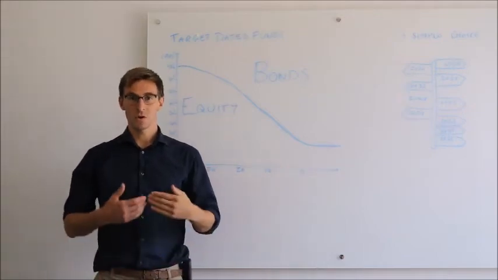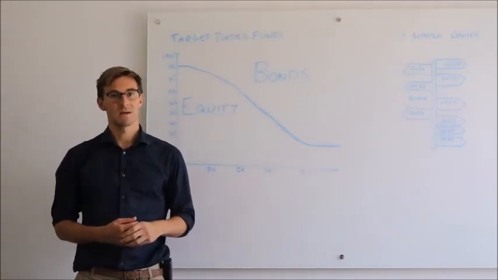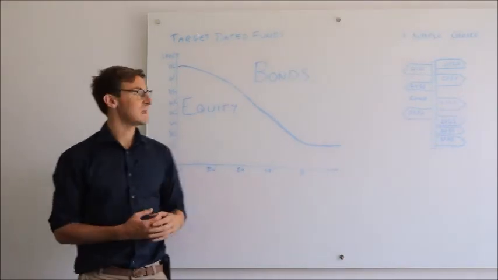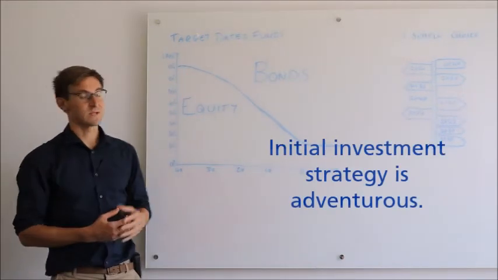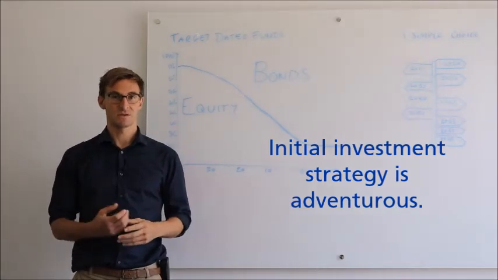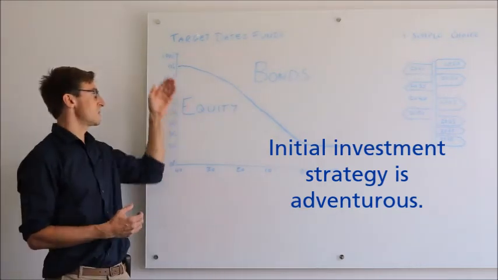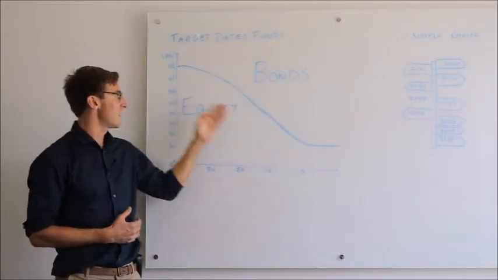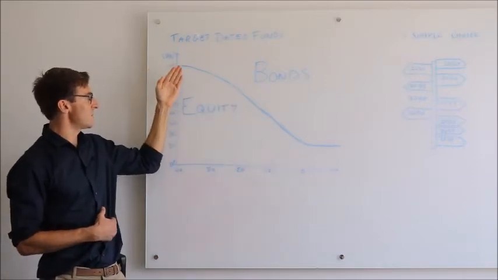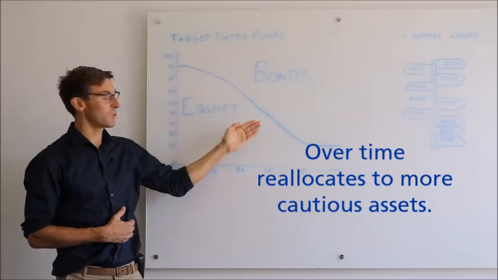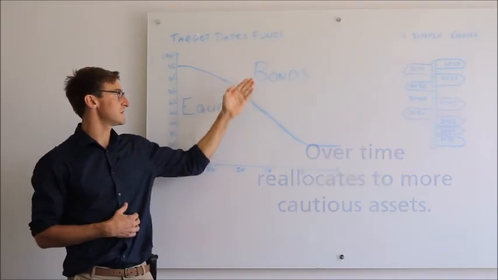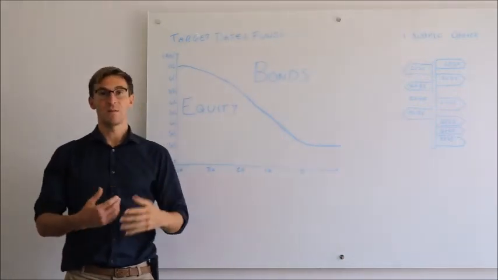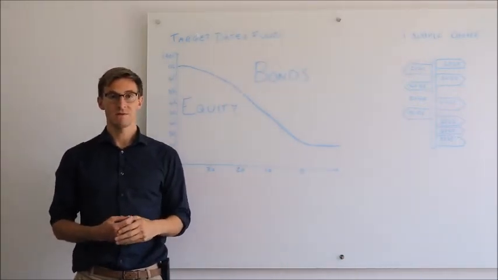So let's say you've got a long time until that target date, a point in the future when you're looking to achieve a specific goal. What you see is the initial investment strategy of a target dated fund is adventurous with a high allocation to equities. But over time as you approach that target date, the investment strategy gradually de-risks to more cautious assets like fixed income, so you reach your target date invested in a more cautious mix of asset classes.